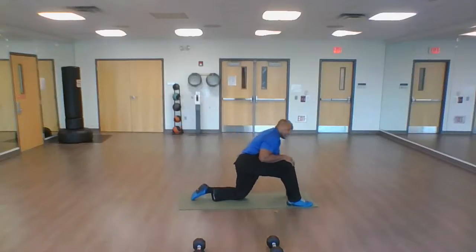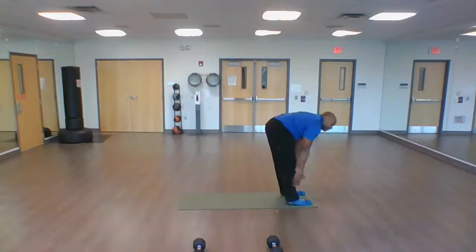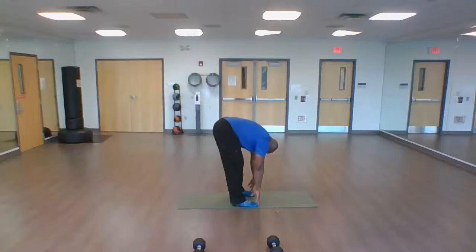From here, put my hand on the mat as I step forward. My feet are about hip distance apart. I'm going to reach down to the line of the camera. Reach down with our toes, let our head fall. And then from here, reach the heart to the toes and lift the head up.